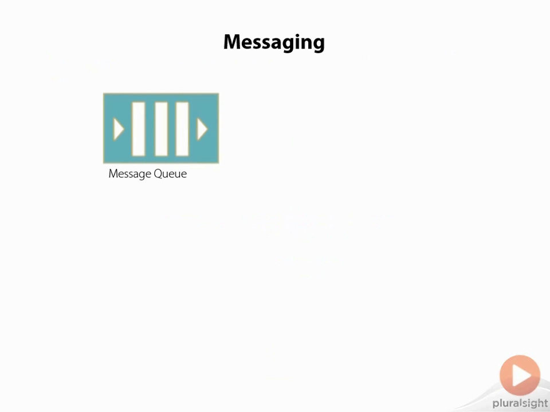So before we go any further, we did just mention something new, which is message queues, and we just want to talk about that a little bit. It's a pretty advanced topic for this fundamentals course, so we're going to talk about it at pretty much a high level. Yeah, message queues are nice to use between applications for a number of reasons.